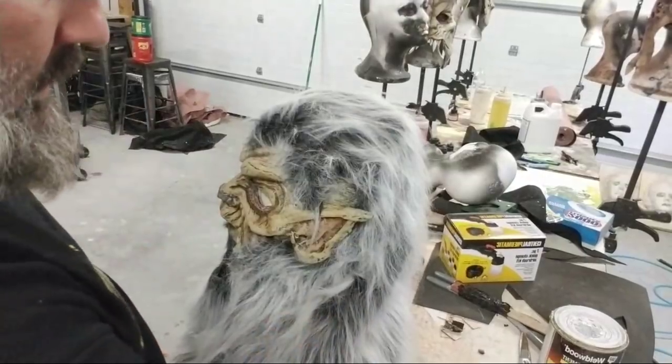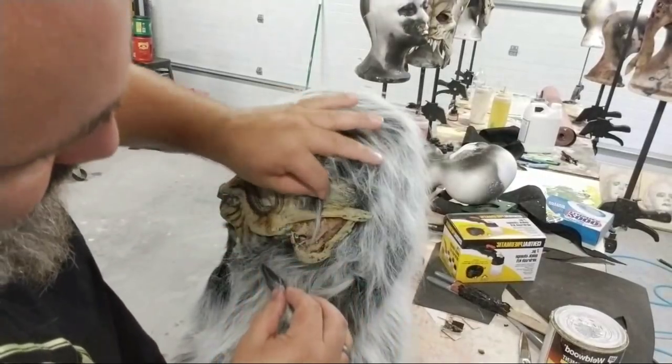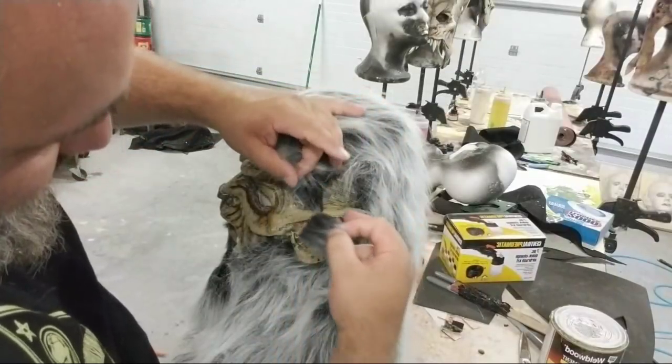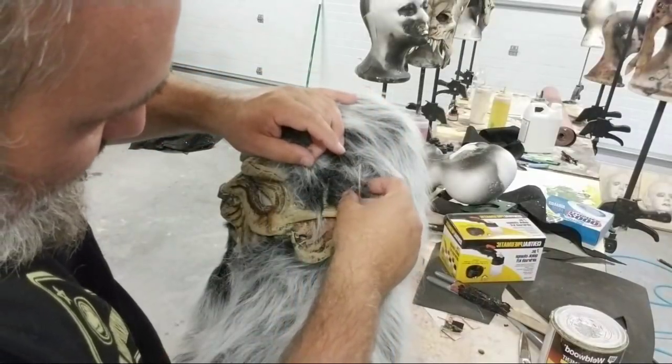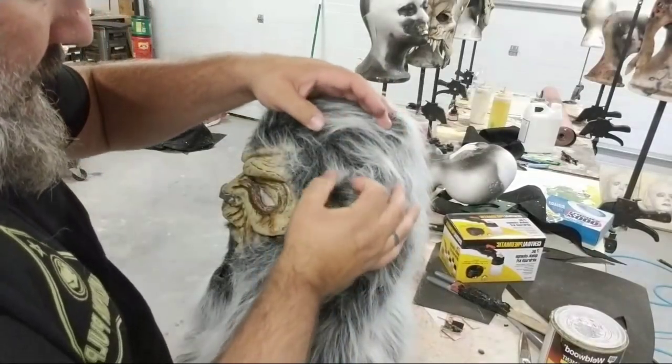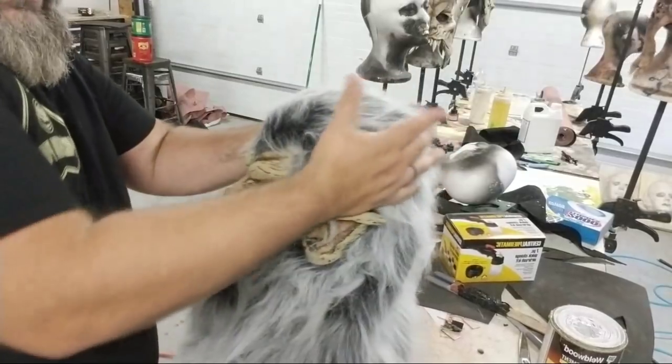Okay, probably enough time. Hair out of the way, put that little patch in. Perfect, bend this hair down. Yeah, all right, there we go.